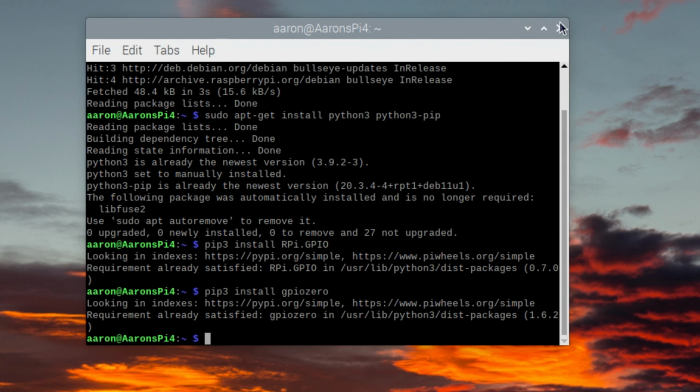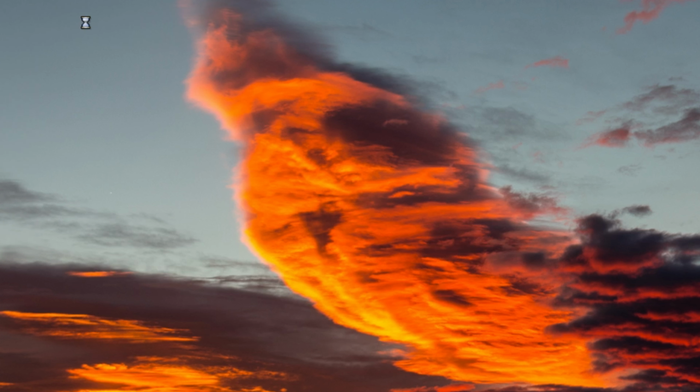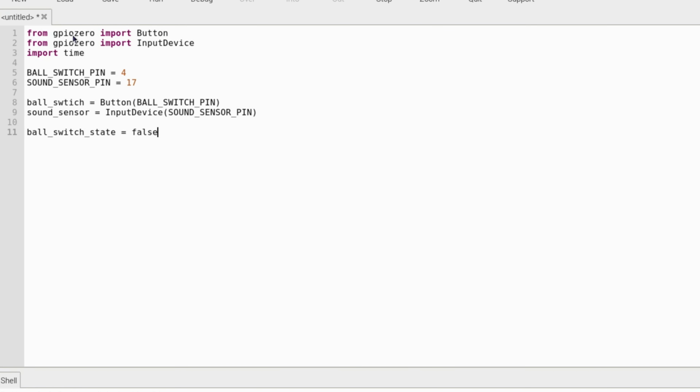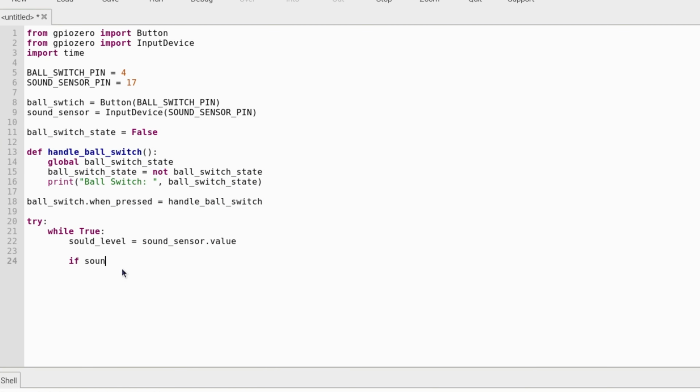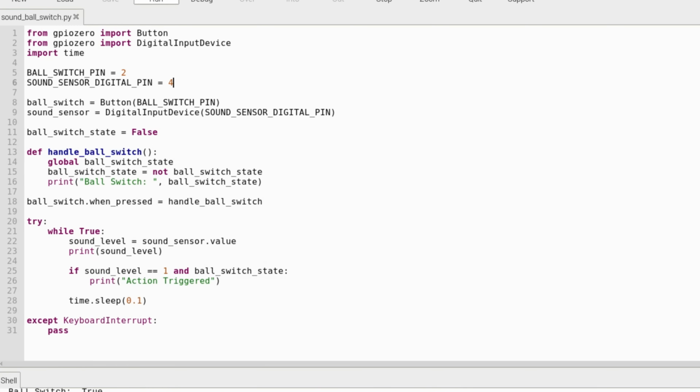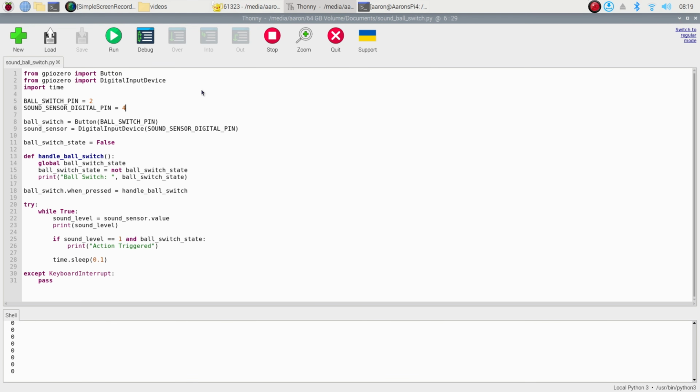Once we're done with that, we'll close the terminal and open the Thonny Python code editor. Once we're in, we'll create a new file and write the code. You can just copy and paste from my GitHub page and look at it yourself. Once you're done, just save it and run the code. I wasn't able to get the app to trigger, but maybe you can make enough sound to trigger it.